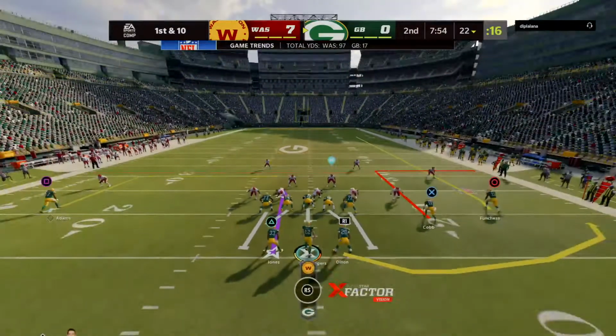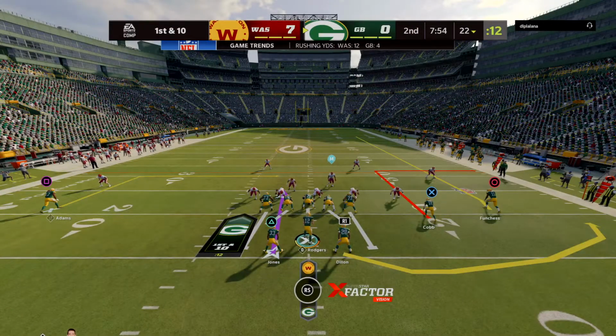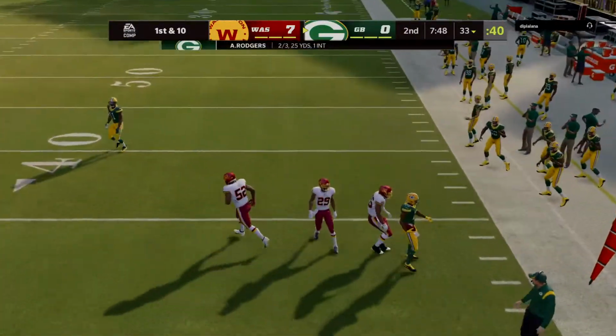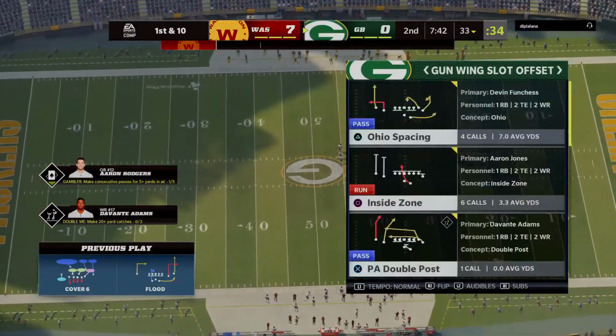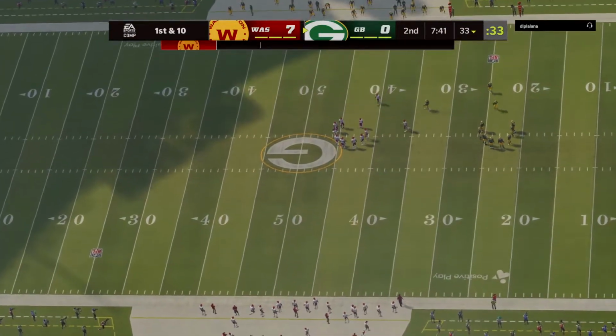The Packer offense ready to get their next drive underway. And following the interception, we'll see what they can put together on this drive. I can hear my old college coach right now. He always used to tell us before every game, the team making the fewest mistakes will win. What they're hoping is that that last mistake is their only one of the game. Coaches, that's all they talk about, turnovers, right? Minimizing those and maximizing opportunities.